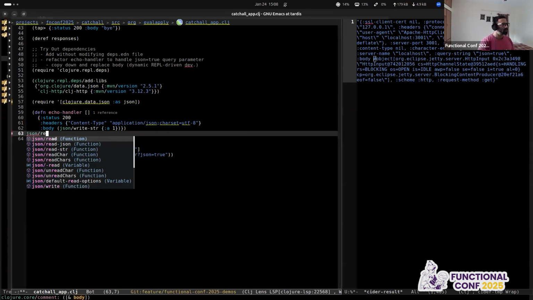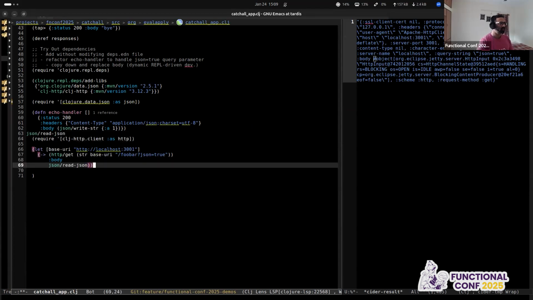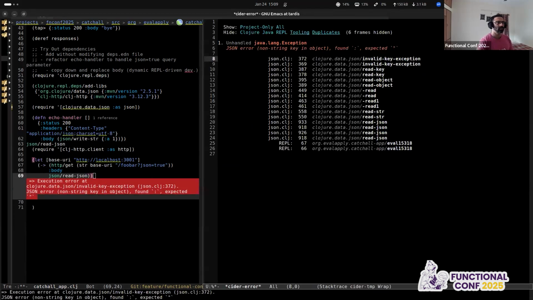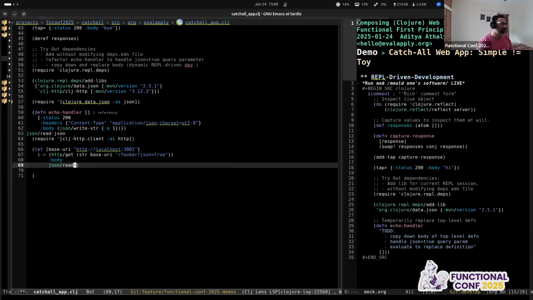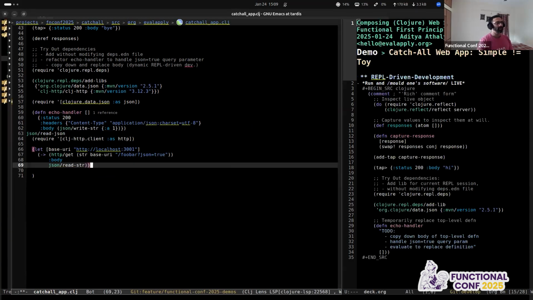Non-string object. I'm not sure if this escaped or not. Let's see, read, and let's see, read str. Okay, something I'm doing wrong, but you get the point.